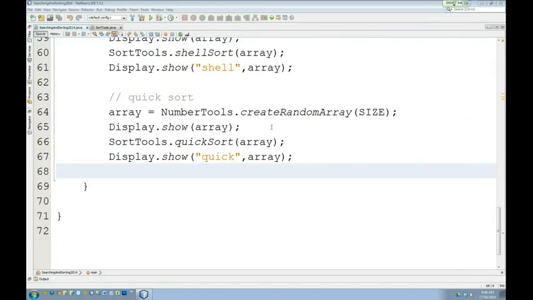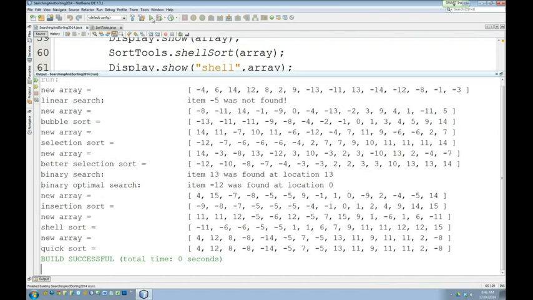Okay, so last time we just ended by introducing this idea that we're now going to do the quick sort algorithm. So this was the last piece of code we put in: it's going to re-randomize the array, display the array, perform the quick sort algorithm, and then display it after the quick sort. Now I'm just going to run the code real quick. I made a few adjustments to the display method. If you're interested in seeing that, it doesn't matter. I just wanted to do it so it looks nicer.